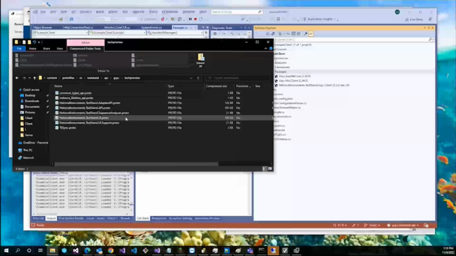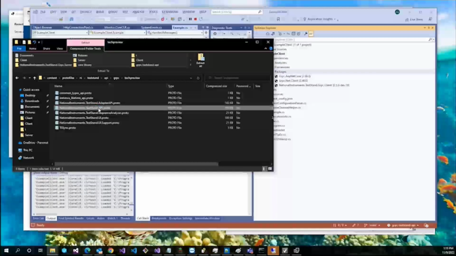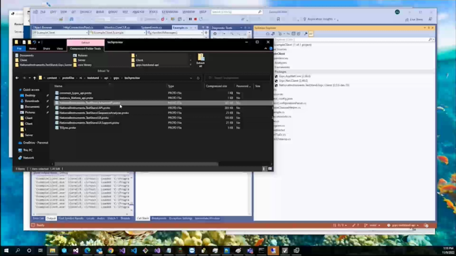These are the different APIs you can call, and I guess the documentation for them. So I'll tell you what they are. The TestStand API proto is the basic engine API, where you have things like sequences, steps, and engines. There's also an adapter API, with the specific APIs for each adapter, like the .NET adapter and the LabVIEW adapter. There's an API to connect to Sequence Analyzer.